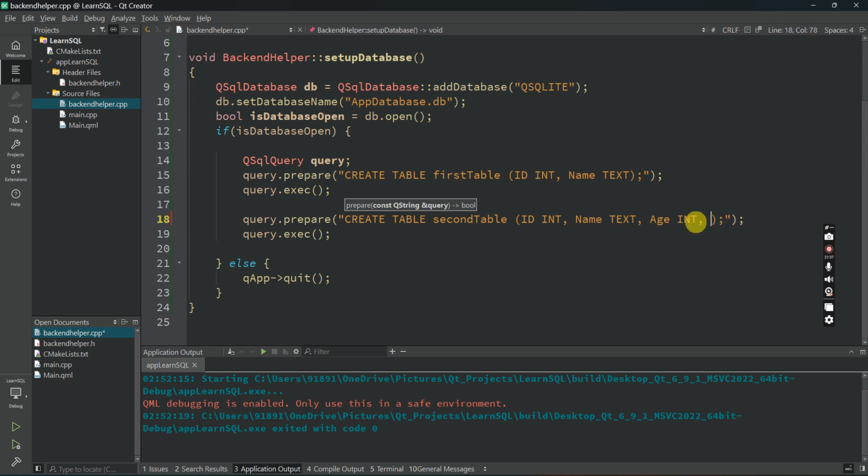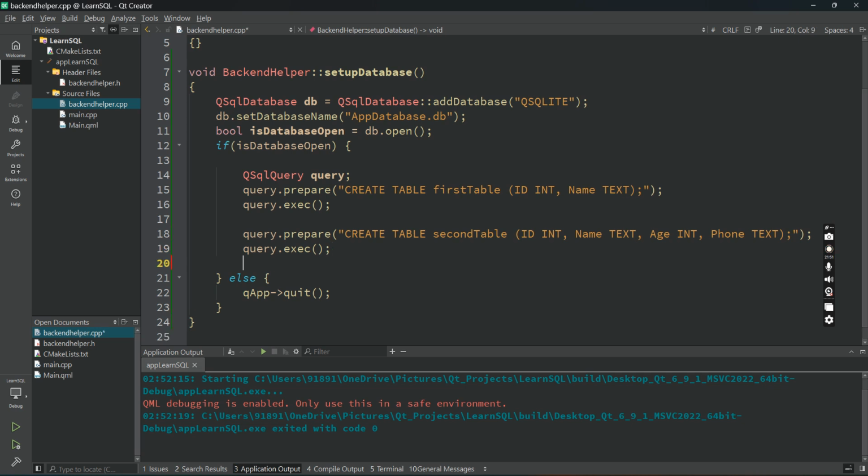Also add a phone number. Let's say phone is text because we need the extension also, like plus 91 and then the phone number. You can also make this integer, but there is an overflow issue, so let's make it text.